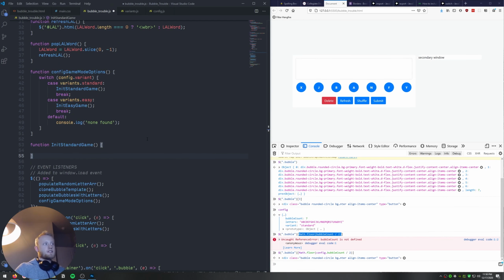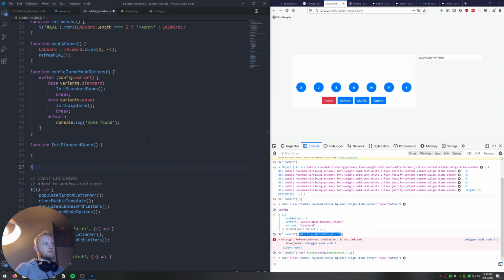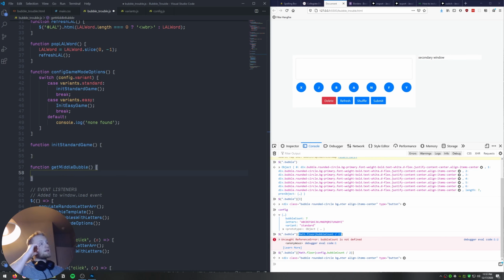So what I actually want to do is just have a helper function that's getMiddleBubble. Let's follow the same pattern we were using, where we're using camel case instead of Pascal case, right?